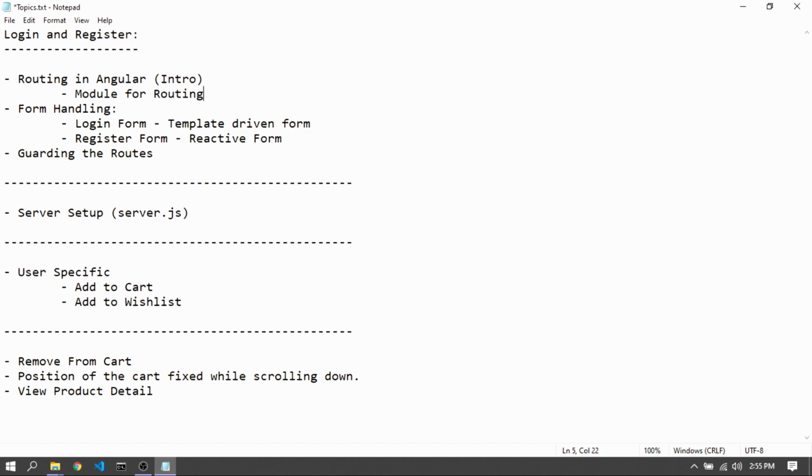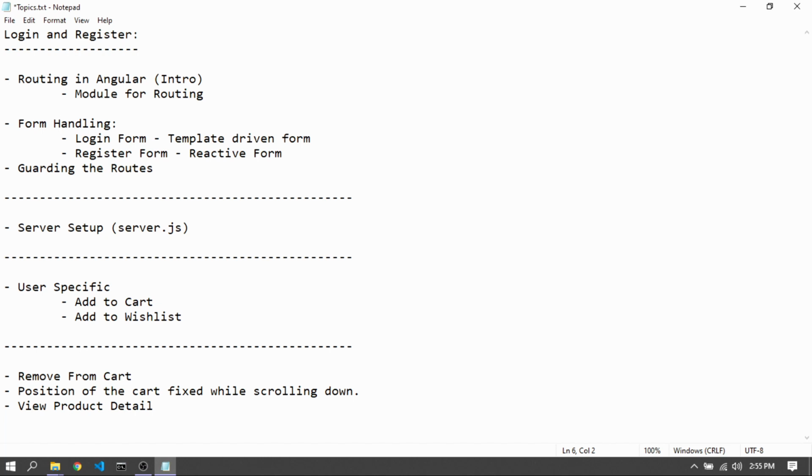Now remember, Angular actually allows us to have an option of getting the module created automatically, but we might not go with that option. If you recall, we said no to routing while we started out our project. So we might want to go for creating a module on our own from scratch. That would allow us to understand the ins and outs of a module in Angular as well. So we would like to create a module for routing.